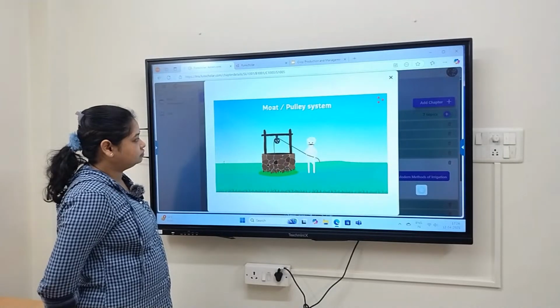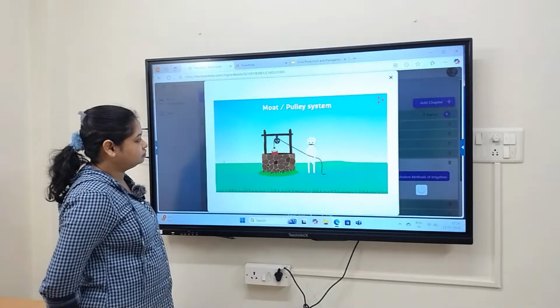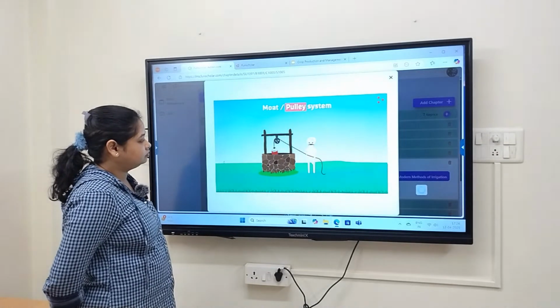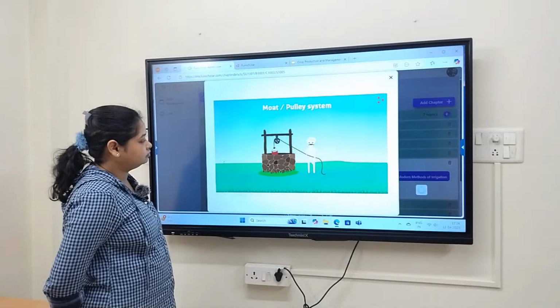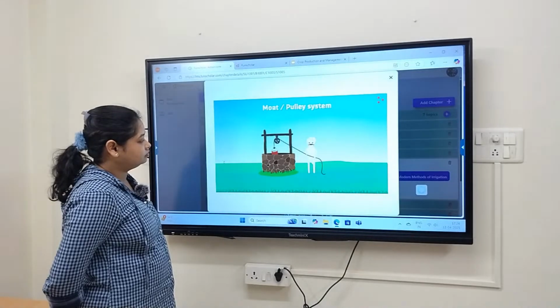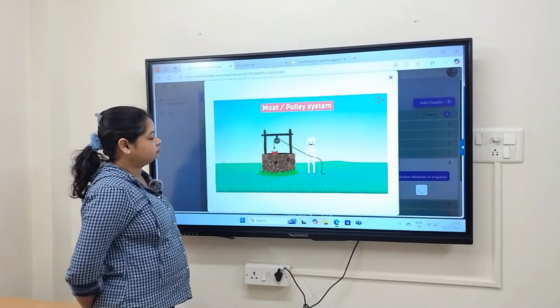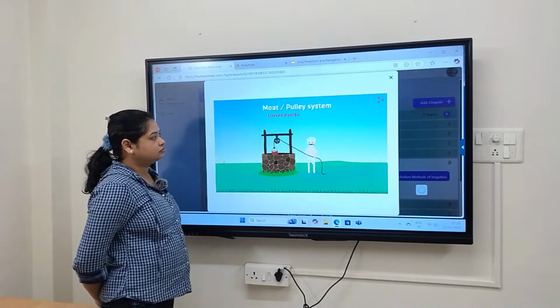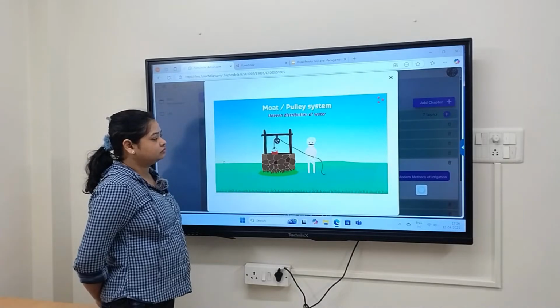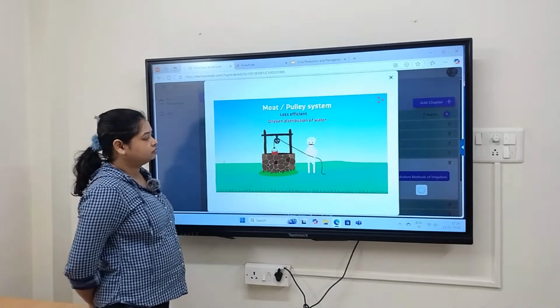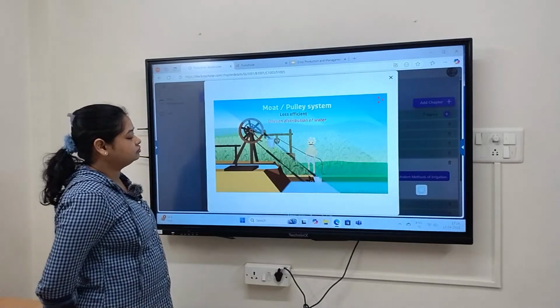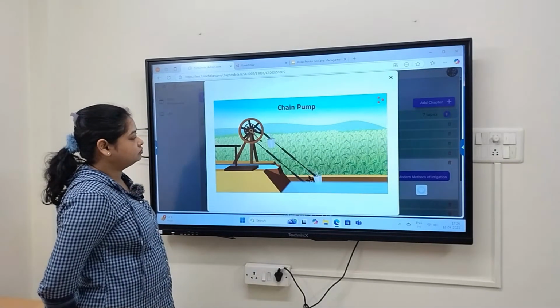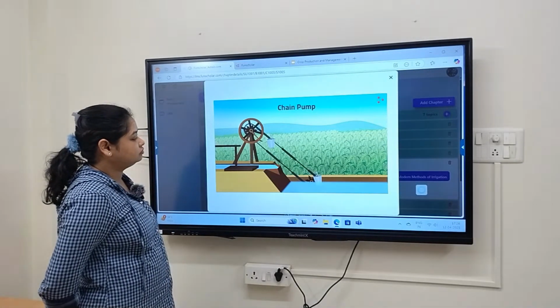The first system is where water is pulled out of the water source with the help of a pulley. The pulley can be moved in several ways to then carry the bucket of water to different places in the field. But this kind of irrigation requires human labor. There is also another problem of uneven distribution of water. Thus, this type of irrigation is less efficient. What about the next type? A chain pump? This is an interesting method.